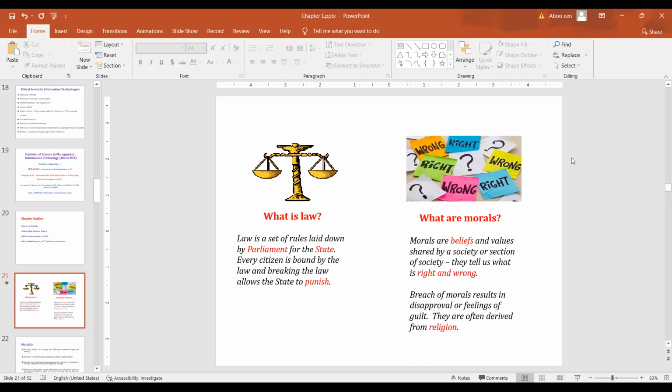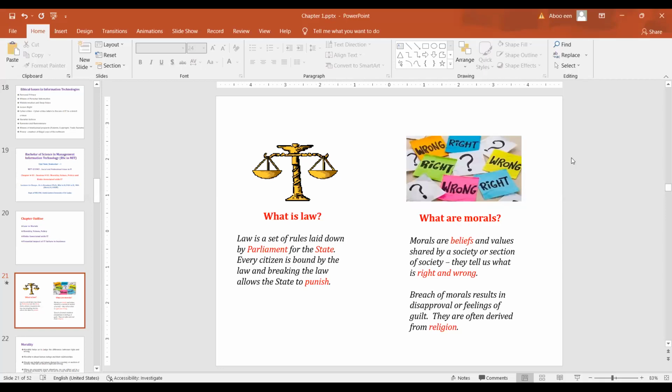As you all know, in a country the parliament creates laws for the citizens, to run or govern the country. They formulate various kinds of laws. So the purpose of law is to regulate the people, to govern the country, or we may say to safeguard the citizens. Basically, law is a set of rules laid down by the parliament of a country.